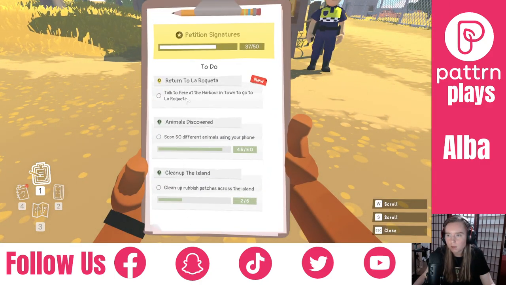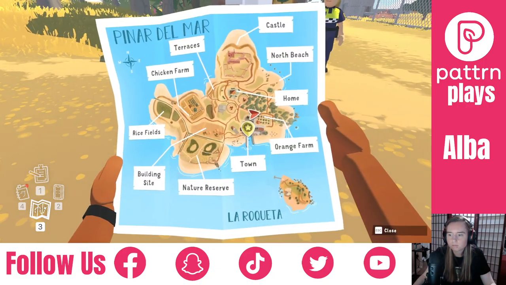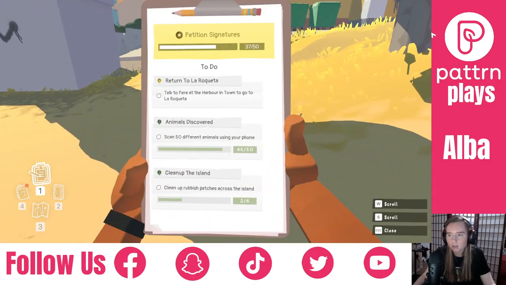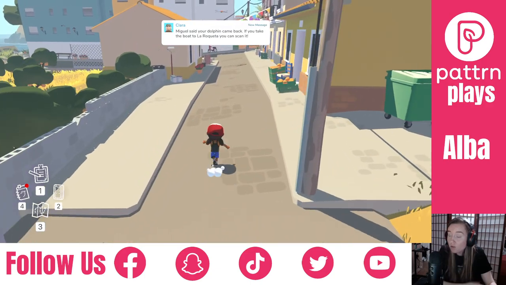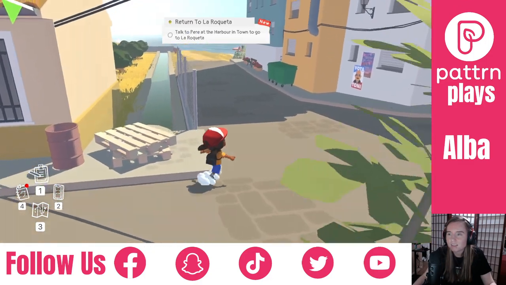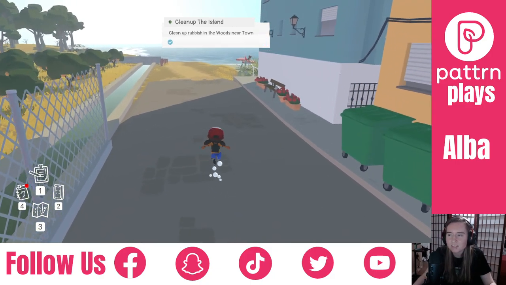Talk to Pierre at the harbor in town to go to La Roqueta. What? Did I process what he said? Go to the harbor? My dolphin came back? Oh, the one I saved at the beginning of the game! Oh my gosh. No way. Where's the harbor? I assume it's near the water. That would make the most sense.